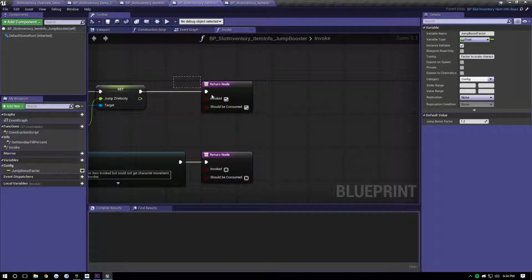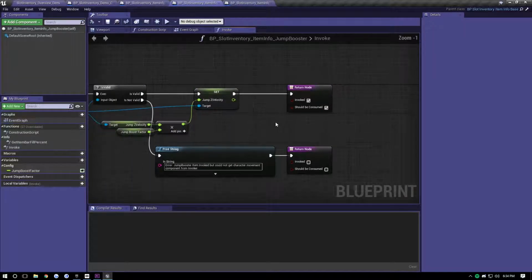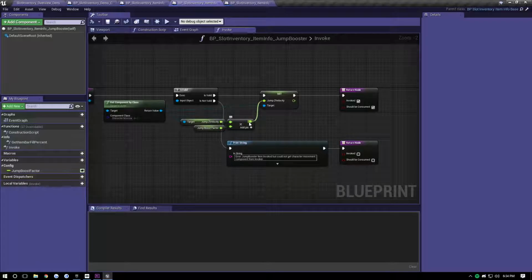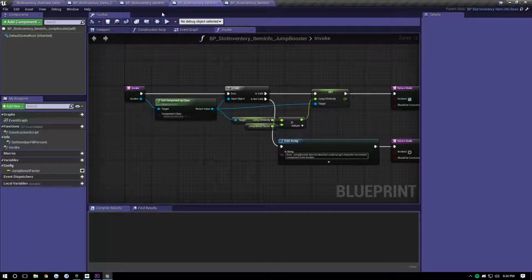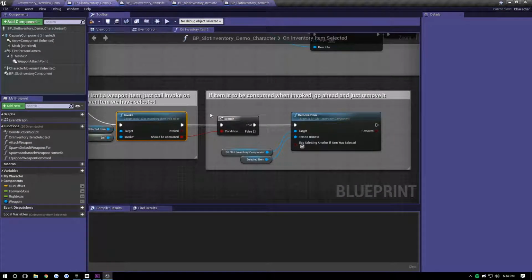And if we're able to do that, we return that we've been invoked and that we should be consumed. Now, this item has no logic to handle its own consumption from the invoker's inventory. Again, it is up to the invokee, which is usually your player character, to handle consumption.